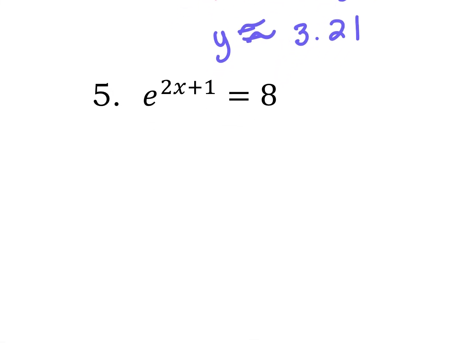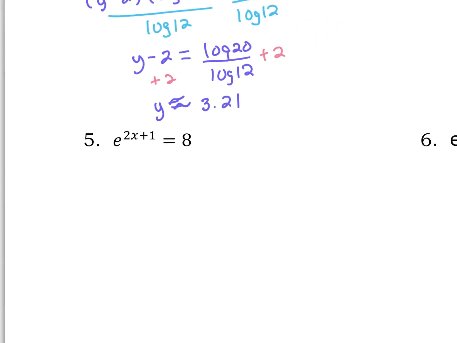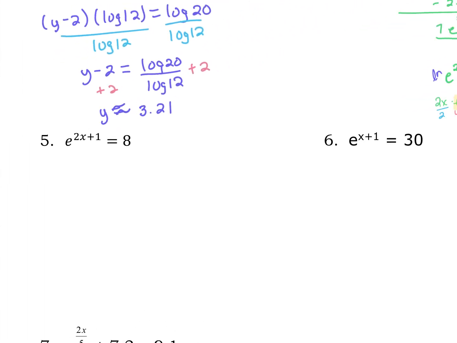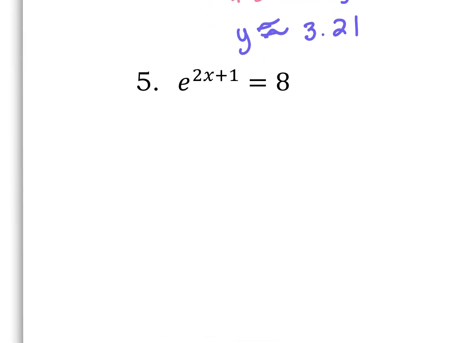So we've got a little bit more involved in our numerator, in our exponent, excuse me, so when we drop that down, there's a little bit more we're going to have to do. So let's take a look. All right, you have e to a power, so we know we want to take the ln of both sides. And when we do that, this 2x plus 1 drops down. And we get this ln of e, and that's equal to the ln of 8.